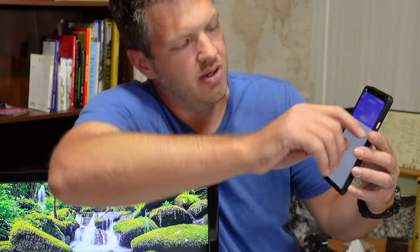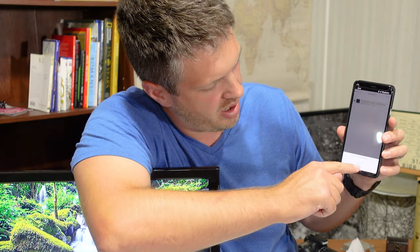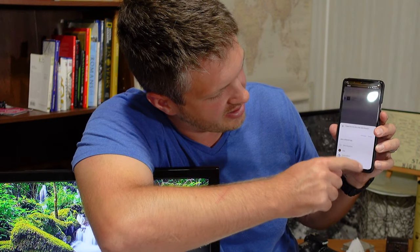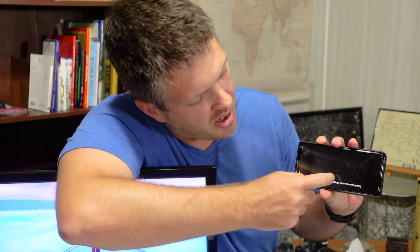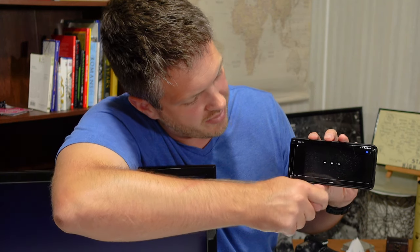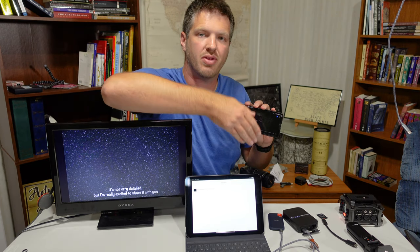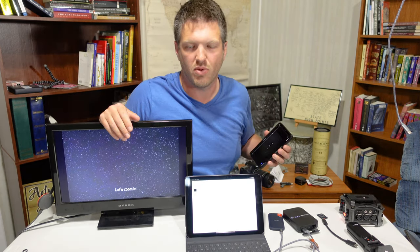But with the Android app, if I come to video, long press it, and select more, I have use third-party player. If I select that, then I can choose Photos or Plex or VLC. I'm just going to choose Photos just once. So it's playing in the Photos app. But now I have the Chromecast icon up here. So if I click that and select Travel TV, now the Photos app is telling it to cast. So now casting works just fine using the Android phone because I use that third-party app, whereas the DLNA doesn't work at all.